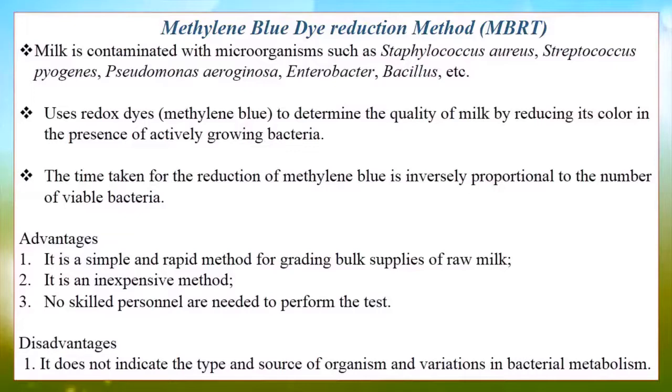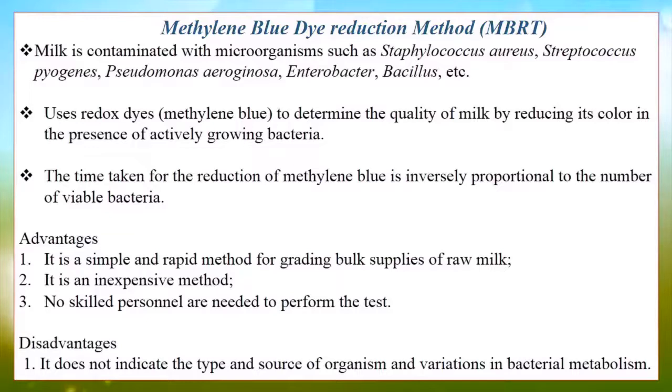Here, the dye reduction test involves the use of redox dyes like methylene blue, which is used to determine the quality of milk. The methylene blue is reduced and loses its color in the presence of actively growing bacteria. Methylene blue is blue in color, and the color is reduced due to the growth of bacteria.